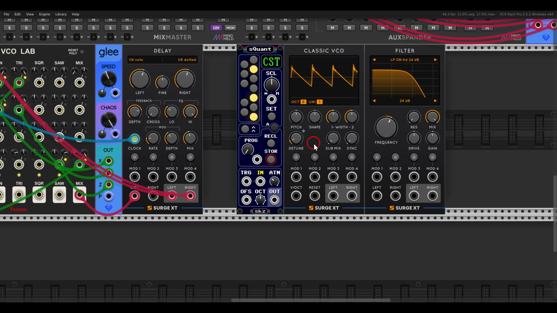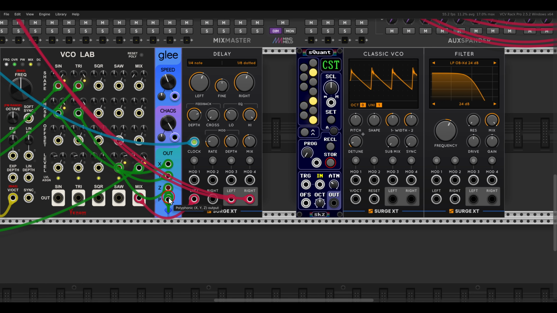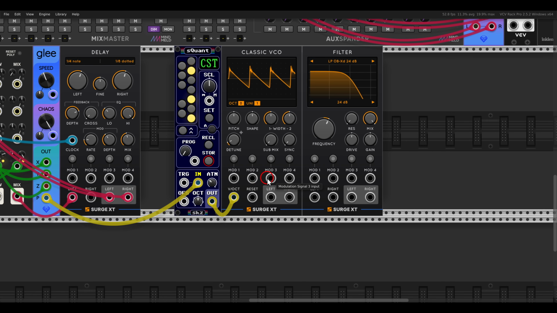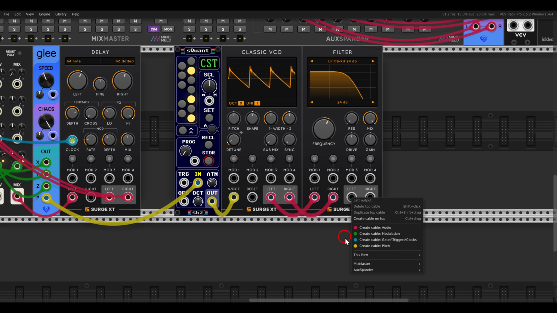The polyphonic output will go as pitch information to the quantizer. This will go to the oscillator. And you can see we have 3 channels of polyphony, so we'll get eventually 3-note chords. Now let's make the routing here. If I right click the outputs, I can connect this directly to the oscillator left and right. And if I right click the filter outputs, we can send this directly to the mixer.